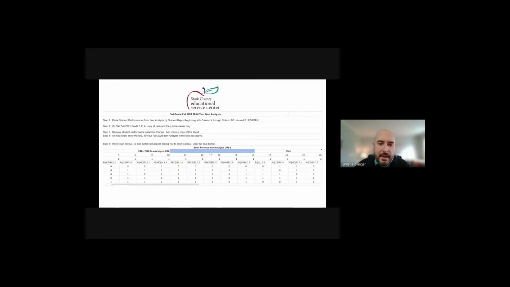So let's go ahead and take a look. It's going to be this spot right here. It was green before, but you can see that I've plugged it in here, and it will be in this cell right here. Okay, so now your template is going to look similar to this. You're going to have a bunch of zeros and ones in here. And now we're ready for our next step.